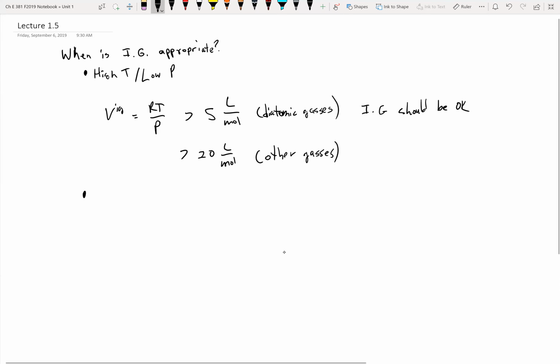Ideal gas is also appropriate when you're doing state path calculations. So it's not all just something easy that you learn and then you never use because it's not actually useful. It's always useful, even if you're dealing with real gases. So we will use ideal gas as a state. And we're going to do that over and over again.